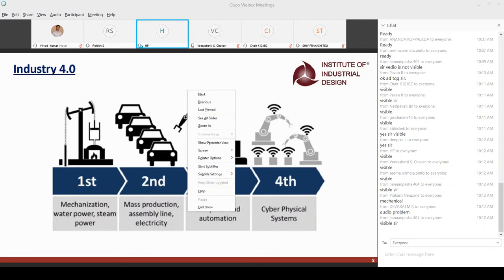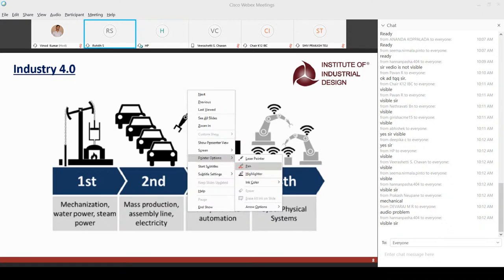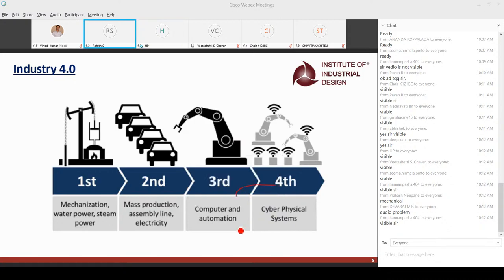Now comes Industry 4.0. What is Industry 4.0? In simple terms, Industry 4.0 talks about cyber physical systems. Now we have computers, we have machines, we have human beings, everything is there. But we are now working on a global platform. Sitting from Chennai or sitting from Bangalore, you need to control a machine which is in Taiwan. Can we do it? You can do it. That is what we do through Industry 4.0.